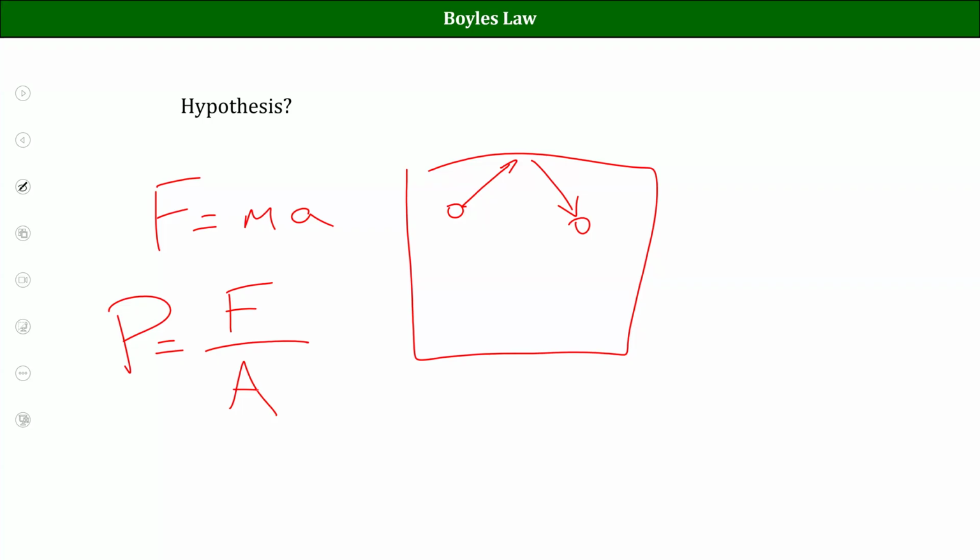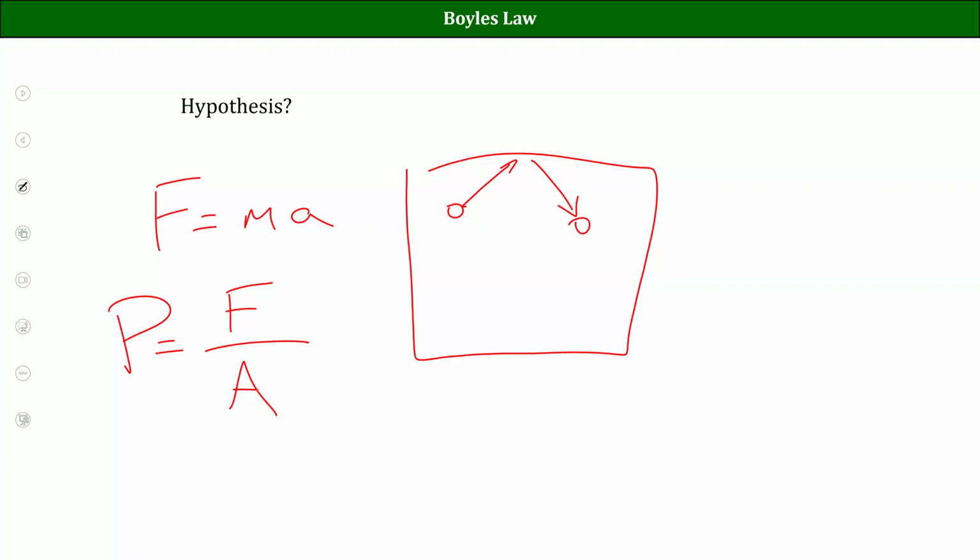So notice the difference in A. Lowercase a is acceleration. Uppercase A is area. This is going to be important in this week's labs. We're going to do some experiments with pressure, where we're going to calculate it using these equations. So if you have a whole bunch of gas molecules bouncing off the inside of this container, this force number might be kind of big. But if you have a very large container, the overall pressure can still be small, right? The larger the container, the lower the pressure is.